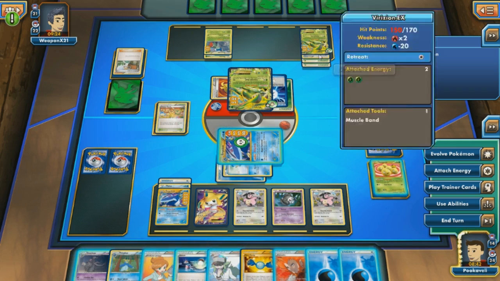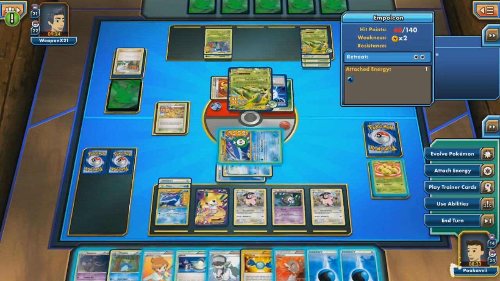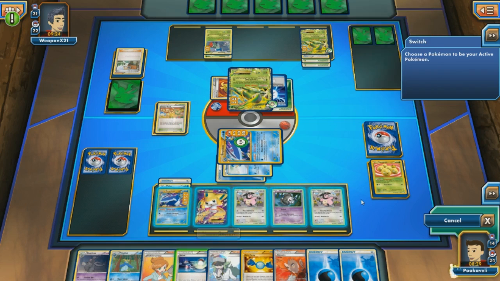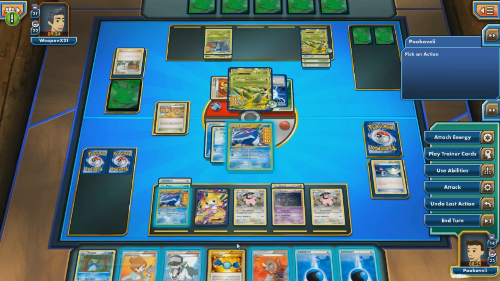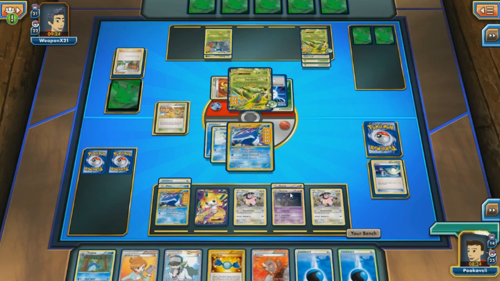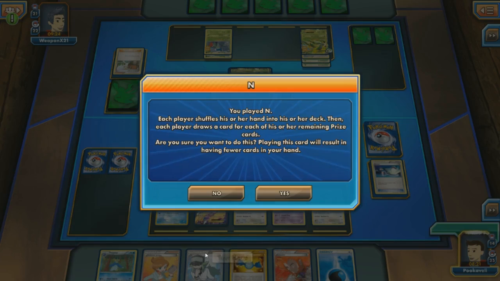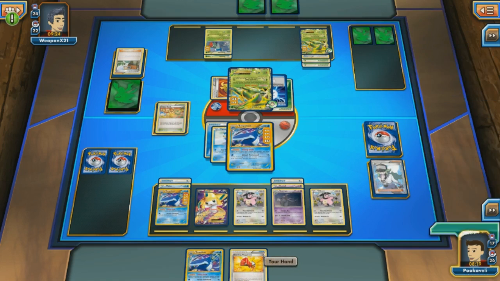So this is going to be a little tricky to close out the game here. Dusknoir, as we see, does have a 2 retreat cost, but things are going to work out just fine. I can switch here to my other Empoleon and then evolve into Dusknoir. Basically, I'm worried about being trapped in the active spot and losing by decking out or something like that. But we have 2 energy left, which is exactly enough.